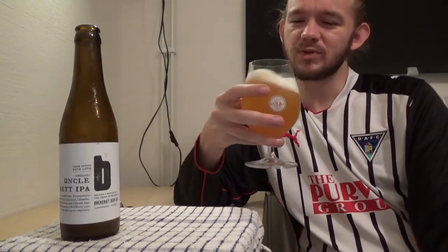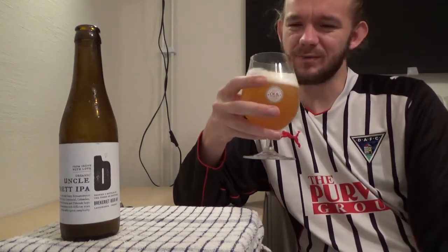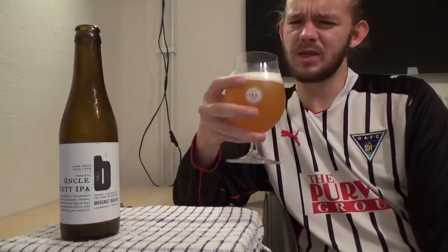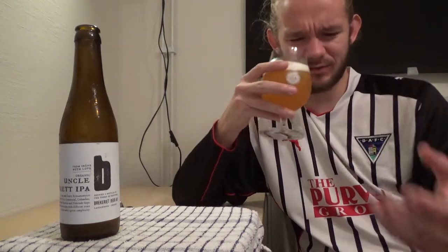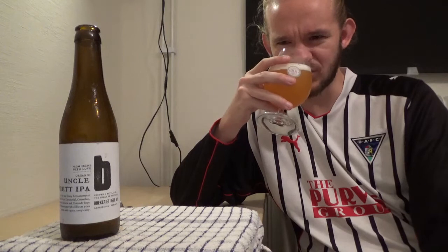Yeah, and the grassy floral quality on this one, it's got a little bit of an almost spicy note to it. This one's got an interesting, almost spicy herbal kind of thing. Almost a little bit like, is it aniseed or something like that? It's got a little bit of something along the lines of that, which I think would be the Columbus. Columbus is mainly a bittering hop from what I remember, and it gives you this sort of slightly aniseedy, floral spicy sort of thing, which is really interesting.